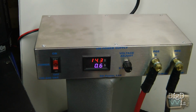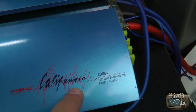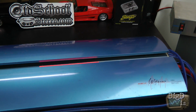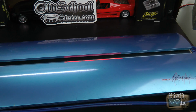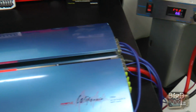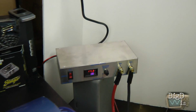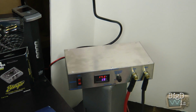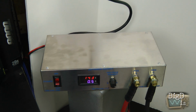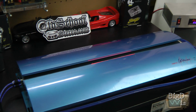Anyway, that just goes to show you that a 75 amp power supply can power this. This is a 1200 watt class AB amp, and when it's hooked up to speakers and you're playing music, not test tones, you're never going to pull as much current as these jokers are capable of putting out. So in most cases, if you want to use this power supply in your garage, or for a stereo system in your house using 12 volt electronics, it works great. Just want to show you guys that.